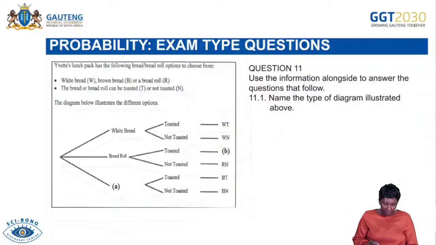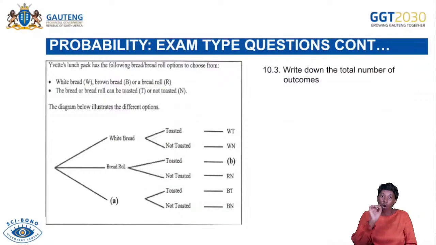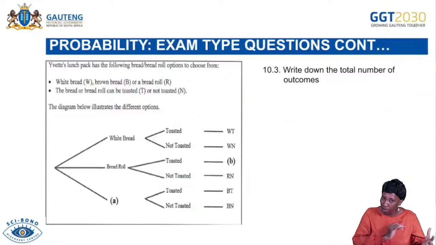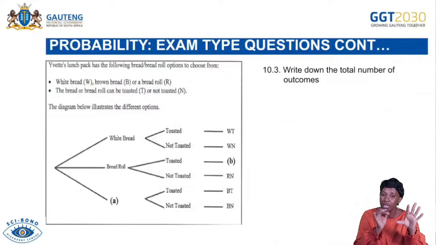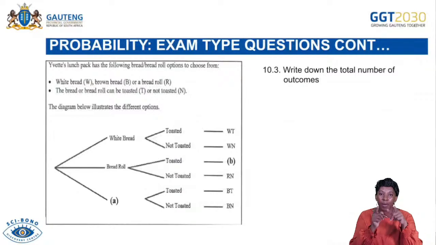Boys and girls, I have tried to cover everything. I hope you'll be ready. Remember what I said to you. Tomorrow when you come to the exam room, what you need to do, be calm, arrive early, be calm. We have done all the finance part. We have done the calculations on the finance part. I've given you a glimpse of how the examiner asks questions, and I've explained to you each and every single concept in finance. And then even with data handling, I have done the same. So boys and girls, I'm wishing you all the best for paper 1 tomorrow, and make sure that you tune in after writing tomorrow, as we'll be doing a revision for paper 2.